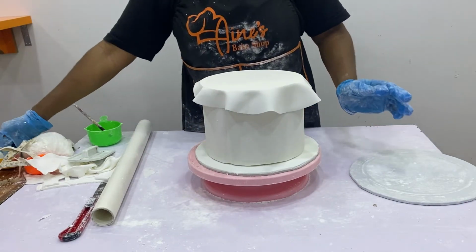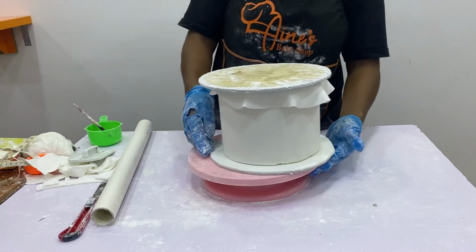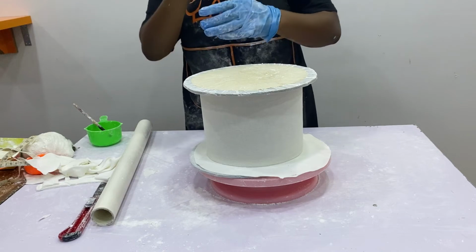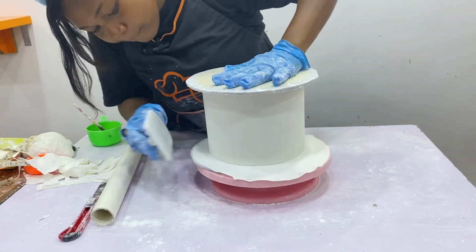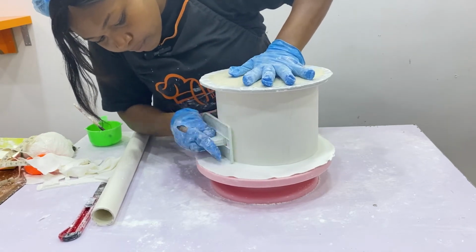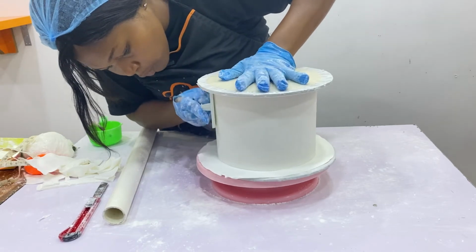You probably already guessed, we need to flip one more time. A lot of flipping going on here. And then I like to push down a little with my cake mortar so that this fondant laps with the new strip of fondant that I have on top. Just a little pressure would go a long way here.